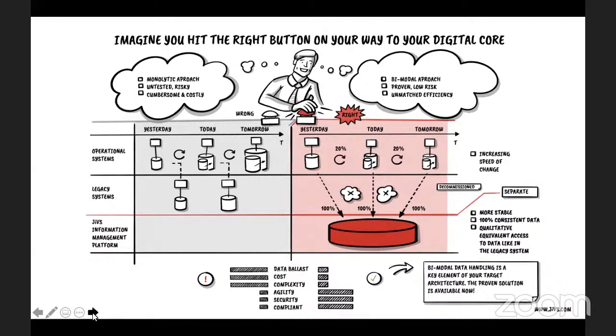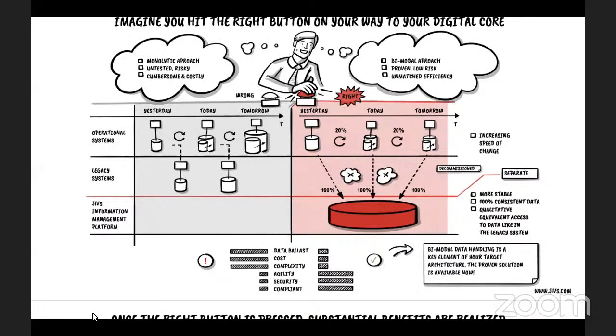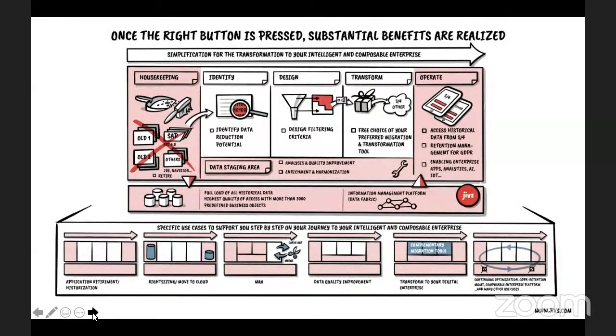100% compliant. Looking at our product and what it offers, JiVS IMP is truly an integrated management platform when it comes to data and transformation. We have in our use cases the classic application retirement. Historization is a terminology that is being used quite often. Archival is something that is being used, but then also right sizing, maybe the right sizing of an operational database that got too big, maybe related to certain performance issues that you might be facing. That's when JiVS IMP comes into place as well.